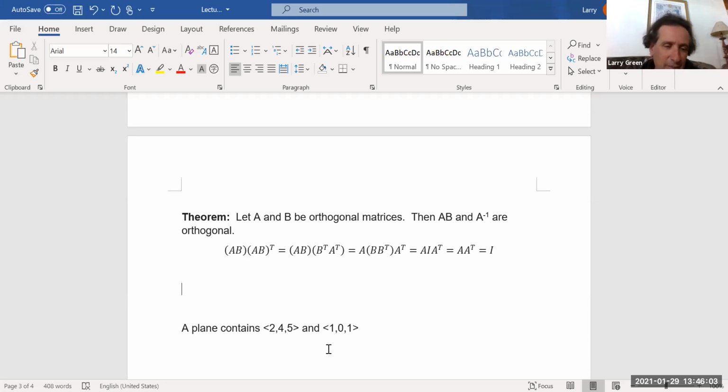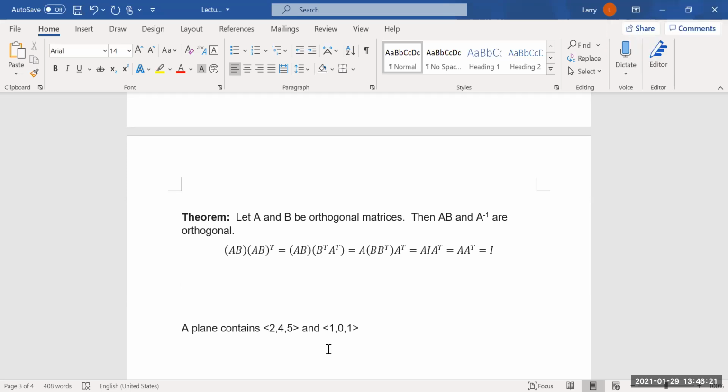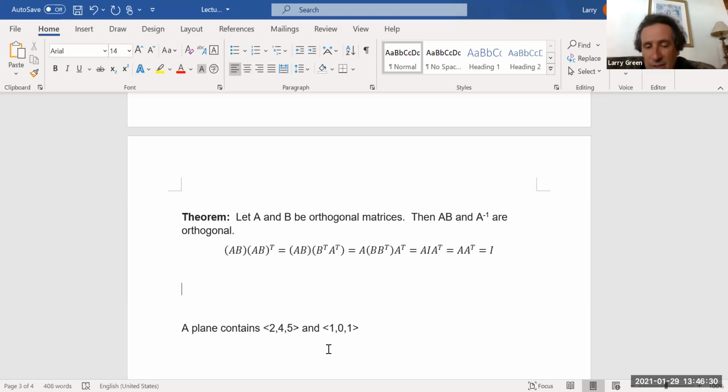So the question is, we got a span of this plane. Now, do you think this is a very easy coordinate system to use for this plane? Think this is the best coordinate system? The answer is no. You'd rather have two vectors that are orthogonal to each other and unit vectors. You'd rather have an orthonormal basis. So it's much nicer to be able to work with an orthonormal basis, kind of like the standard basis in R2 is much nicer than any other basis. And that's because it's an orthonormal basis.